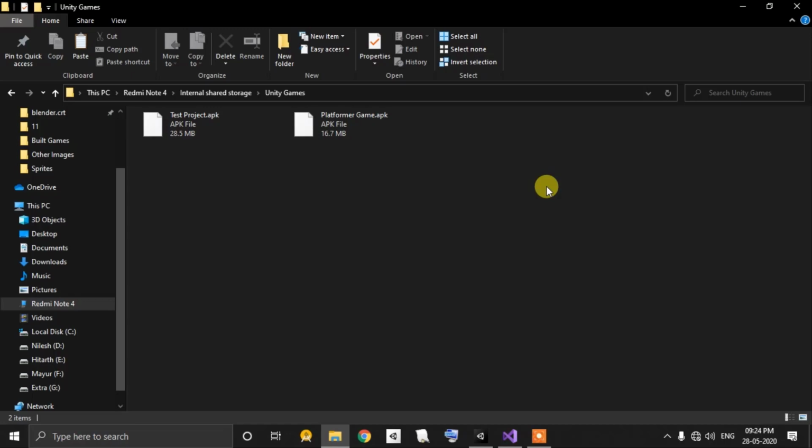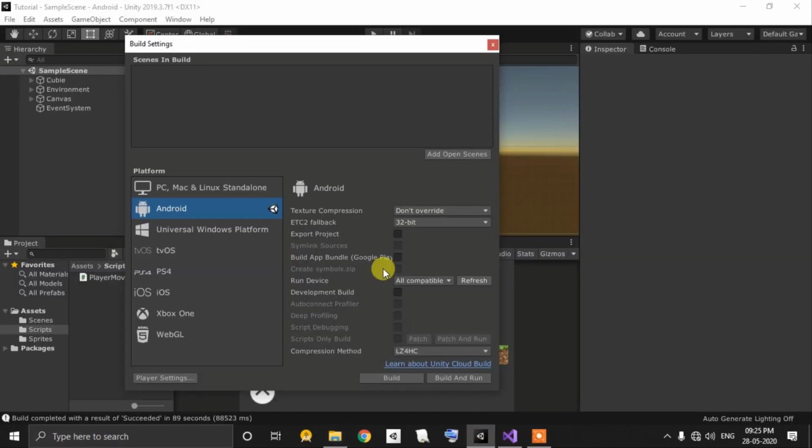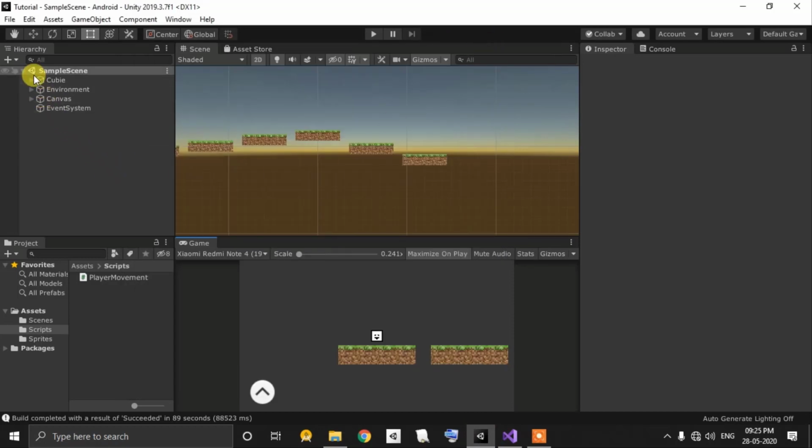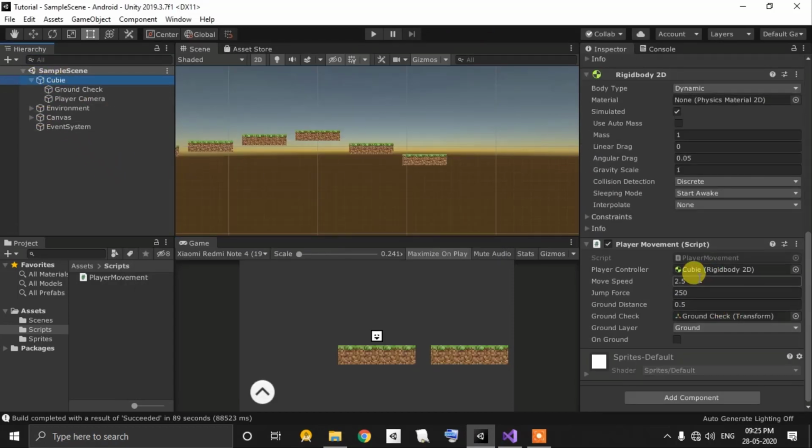It would be better if we would have increased the speed. So what we're going to do is go to Unity, and then in the QB you can increase the speed of movement to be 3.